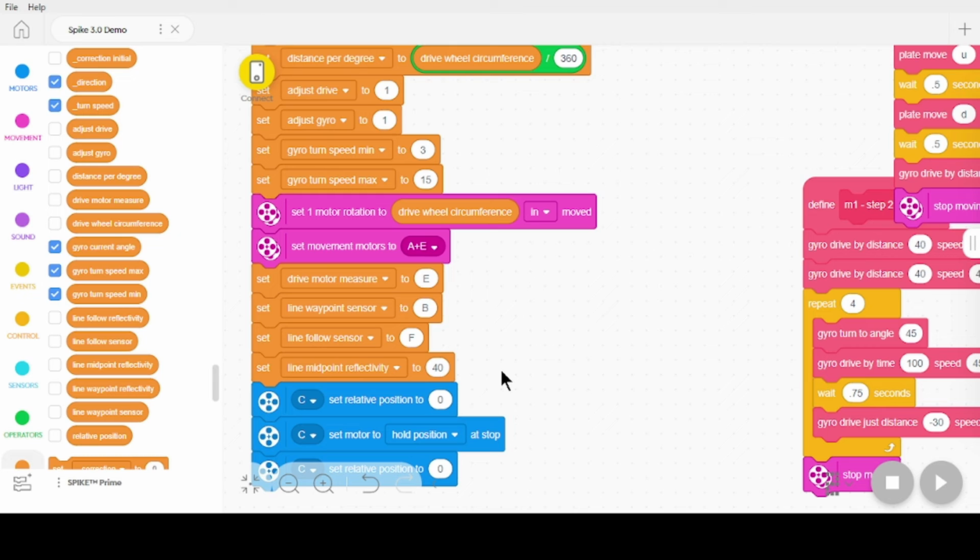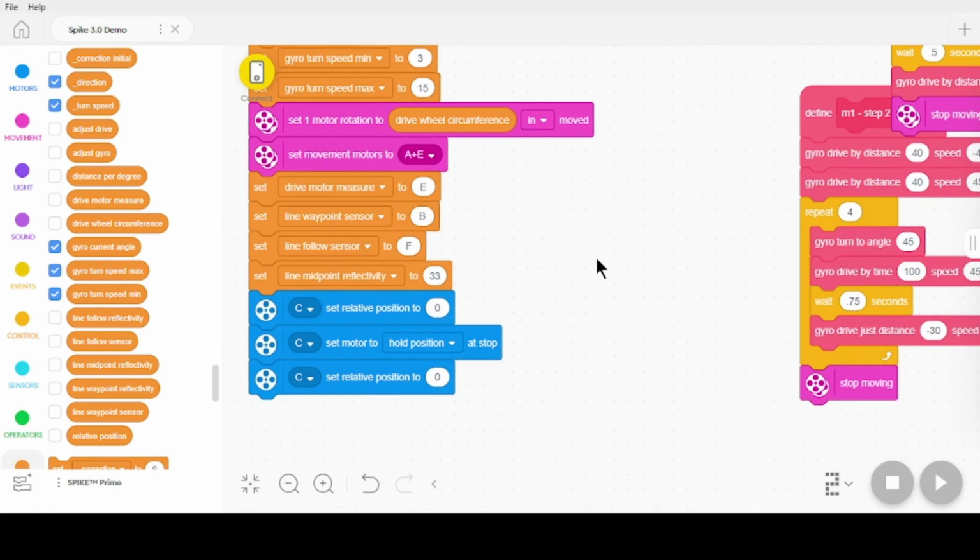Usually I think it's down in the 30s, so we'll even reset it. I'm going to reset this to 33, because that was a number I was using the last time I was using this. That's what that's for. That is used in the line follow stuff. That still is in there, but I really didn't test it a lot. So I prefer actually to use gyro, so that's why I didn't do it.